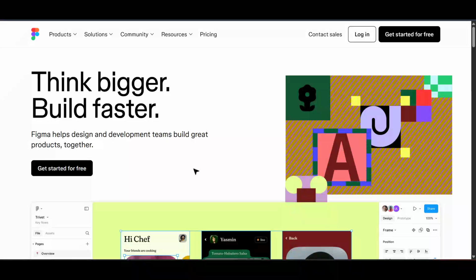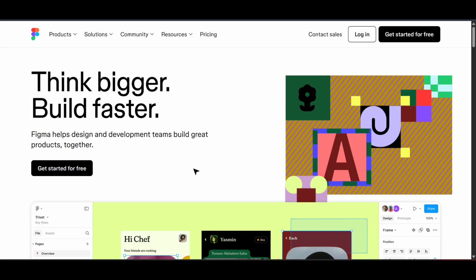In today's video, I'm going to teach you how to ignore auto layout snapping when dragging an object over a design in Figma. Figma, as many of you might know, is a powerful collaborative interface design tool that allows for seamless collaboration and design creation. However, some features like auto layout snapping can sometimes interfere when you're moving objects around, causing unwanted adjustments. Let's dive into the steps to bypass this feature efficiently.